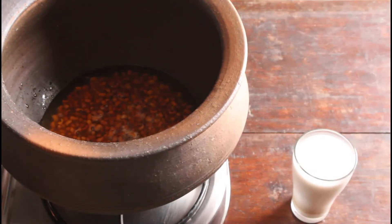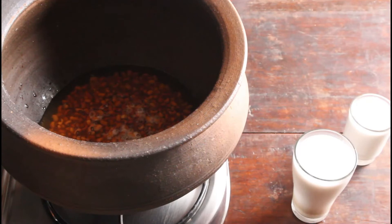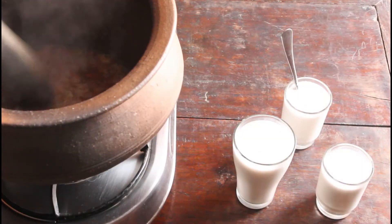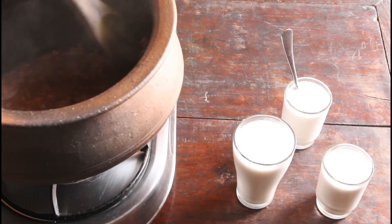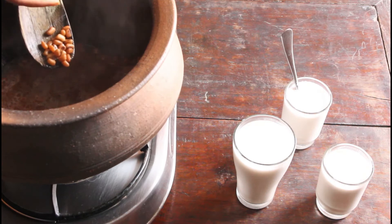I am using an Ethan pot to cook this Olen. I am adding the red lobia to the Ethan pot and bringing it to a boil with one glass of water per one glass of lobia. From one whole big coconut, I have taken three cups of milk — the first milk, second milk, and third milk. The third milk is the thinnest and we are going to use it first to cook the lobia.